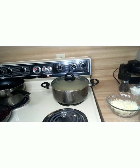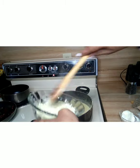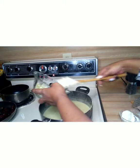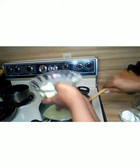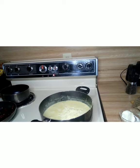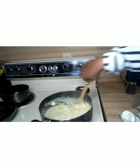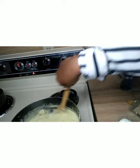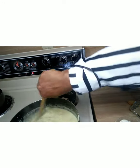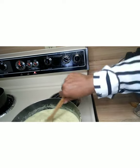And we'll be back. Now our potato soup has about 1 more minute. I'm going to go in and add some mozzarella cheese. I'm going to add about 1/2 cup. Oh my goodness. This potato soup will make anyone feel better. So if anyone in your family is sick, make this.